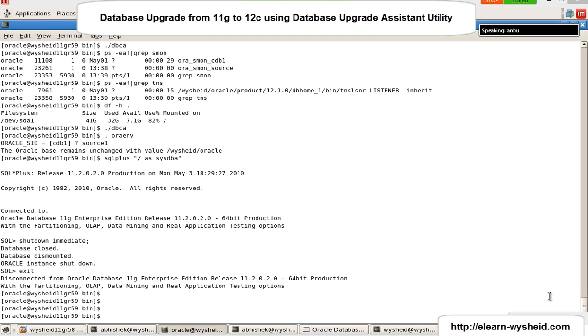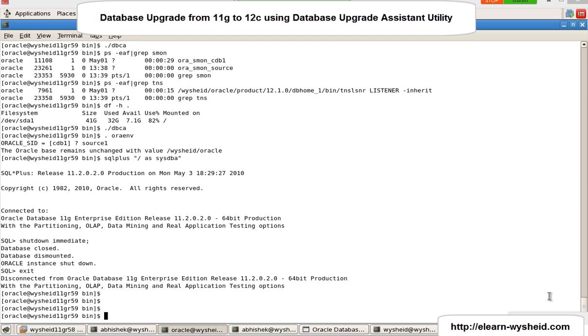Now for today's class, what we are going to do is upgrade an 11g database to 12c. For that, I have created a database. I have installed 11.2.0.2, because that's a supported version, on one home, and on the other home I have installed Oracle 12c software also.